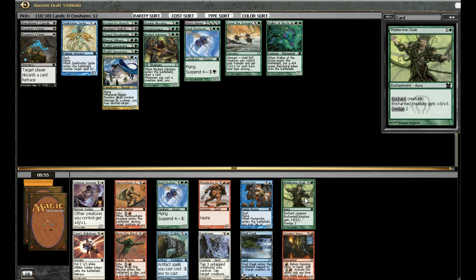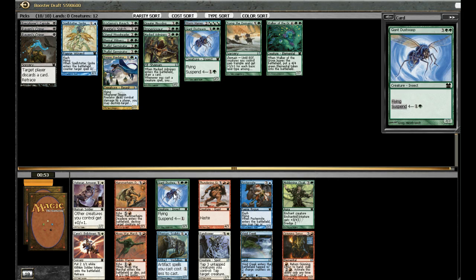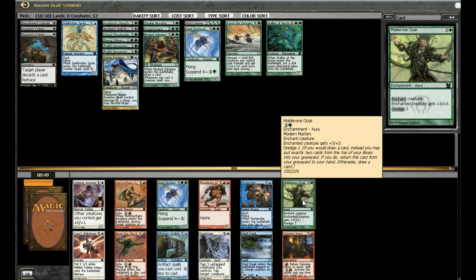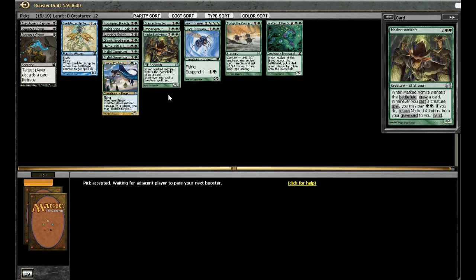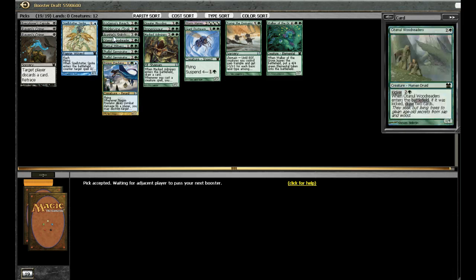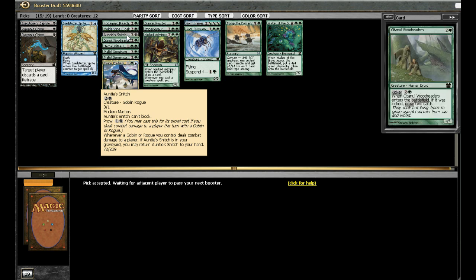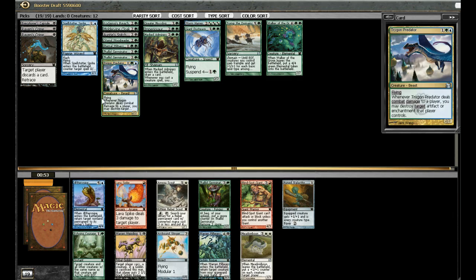Moldervine Cloak is super, super good. And Giant Dusk Wasp is also very good. Moldervine Cloak, I was really impressed with the power when I saw it last night. Again, we're going to watch out on our number of threes. Auntie Snitch, I could probably go ahead and hide, but I'll hold off a bit. 3-1 for three isn't great if it can't block. If it could block, I could say it holds off the opponent's army, but it really doesn't.